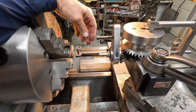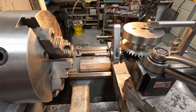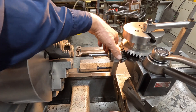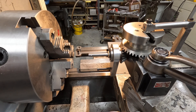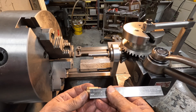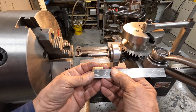I have to have it close enough that we can catch here, so I've got to adjust that, and then we also have to adjust the travel — how far it travels. We're all the way to the back, and that's our forward travel. I need to measure that. Our part is one inch. I don't want the oil grooves to come out of it, so we're going to make the travel three quarters of an inch.